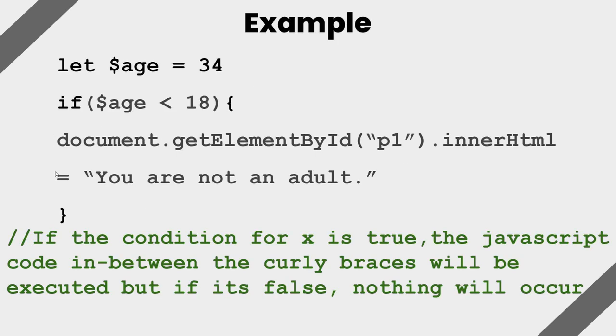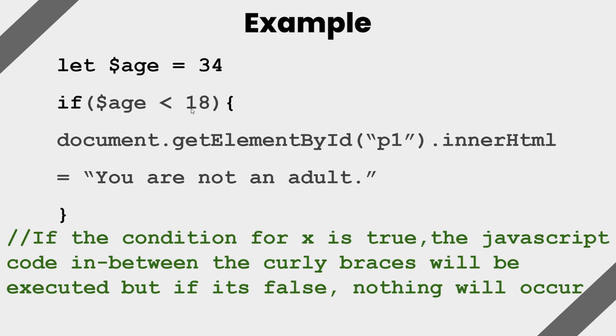So next we have a brief example of the if statement. On this page, we begin with a variable name, that is $age. You can see on the first line here, we have the let keyword, which we all know is used for variable declaration. So we have our variable name, $age, and this variable now holds an integer value of 34. That means $age here is of this value. Now we move on to applying our if syntax. We have our if keyword, and inside the brackets we have a condition we've set out. Now we've said $age less than 18.